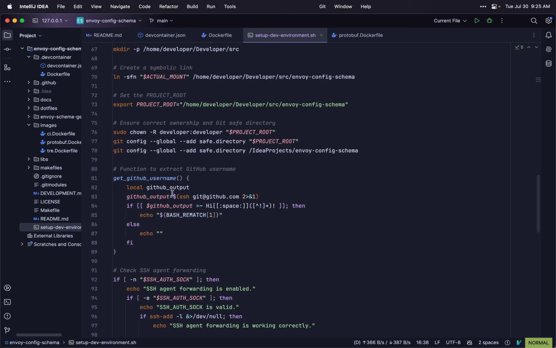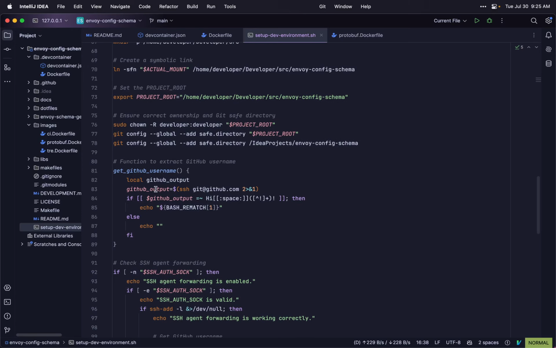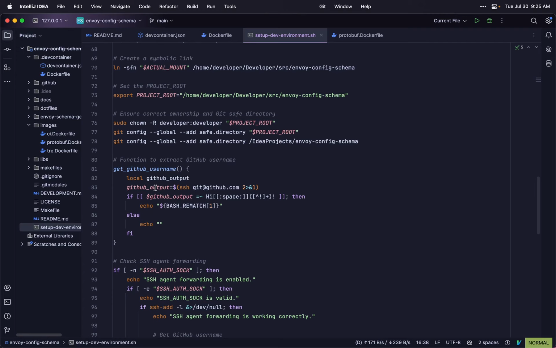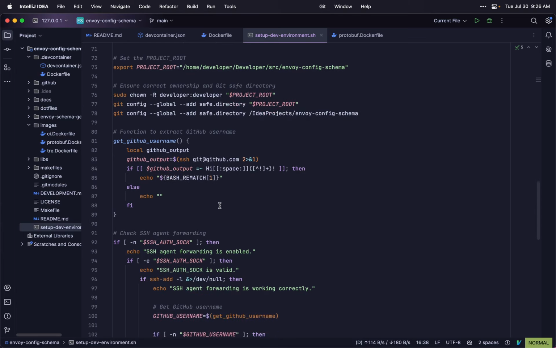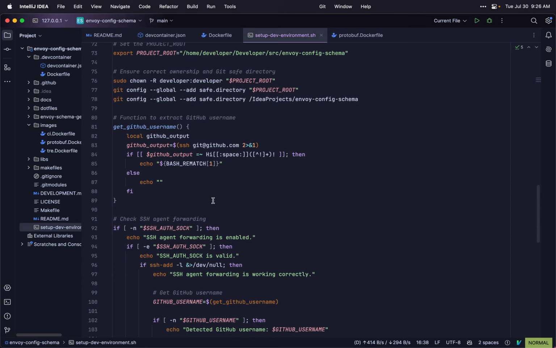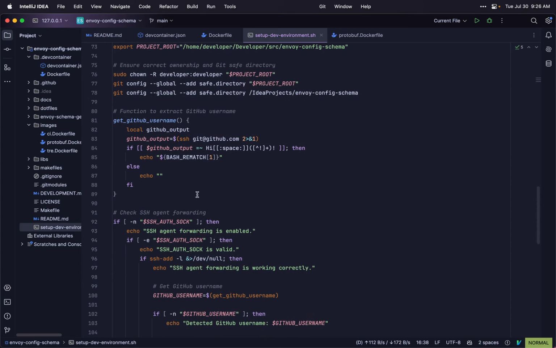Get GitHub username. I thought I was a genius for doing this. So if you have SSH forwarding enabled and you didn't know this, if you SSH into git@github.com, that's just to check if your SSH key works. So it says hello, username, you're good to go to use GitHub, and then it's like you don't have a login terminal, see ya. So I just used a regular expression and extracted your username and set your username, which was great. And that worked.